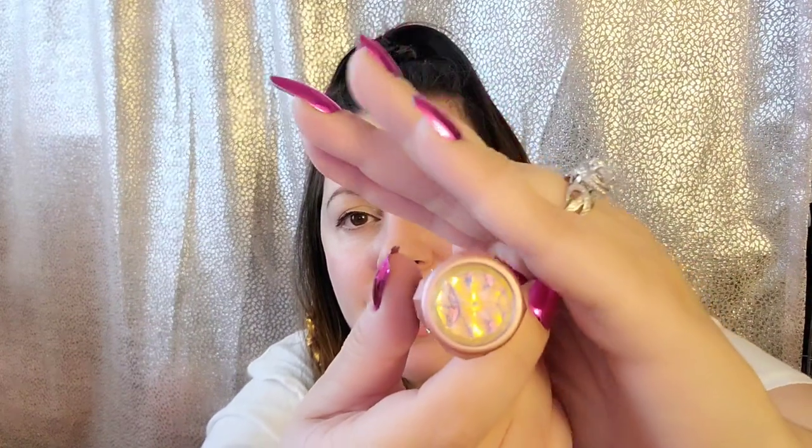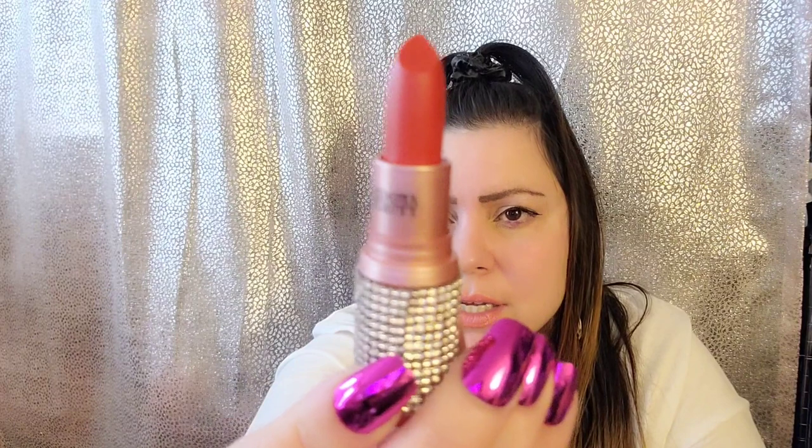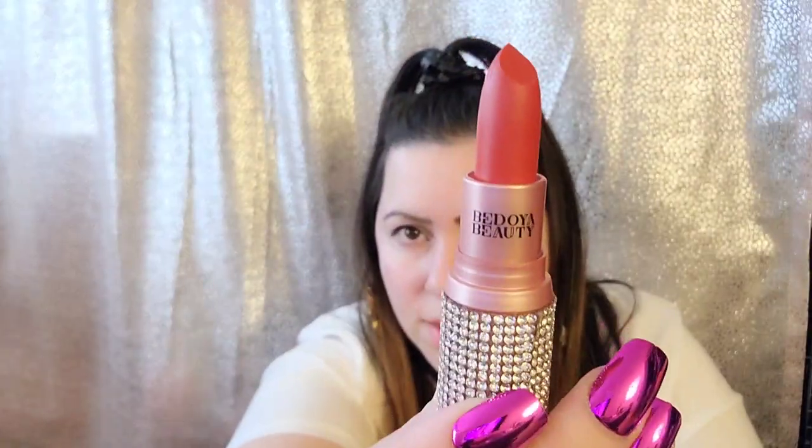Let's see how it looks inside. Okay. This is so cool. It looks like it has a crystal. Like, this could be like a weapon at one point. Hopefully it doesn't ever have to be a weapon, but oh my god, it's sparkling so much. It's actually hurting my eyes. And then you have Bedazzled right there. Okay, so you open it from the top, and then this is what it looks like. How cute is that? Oh my god, super, super cute. This is adorable.